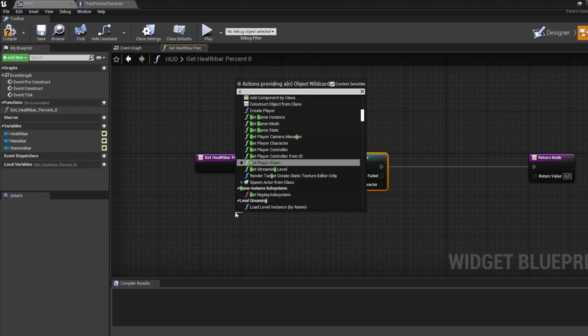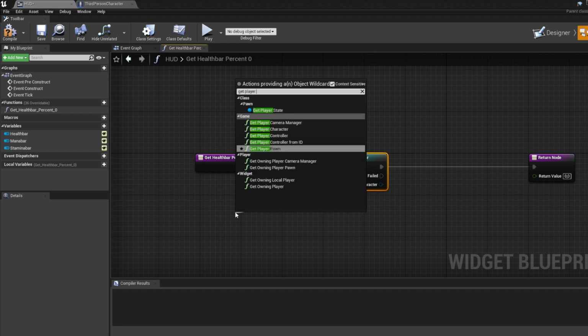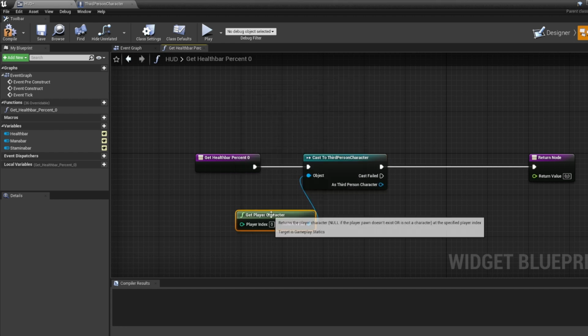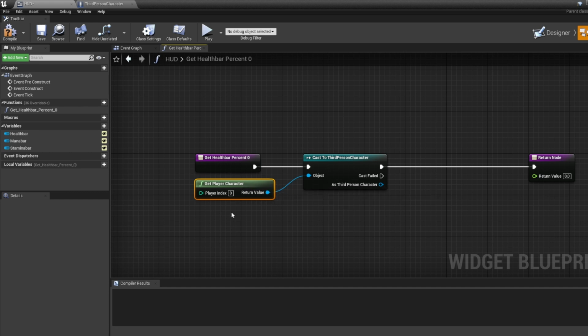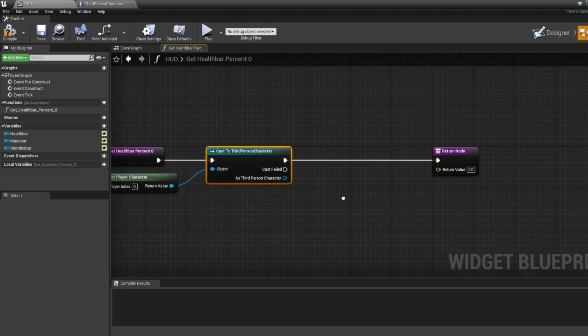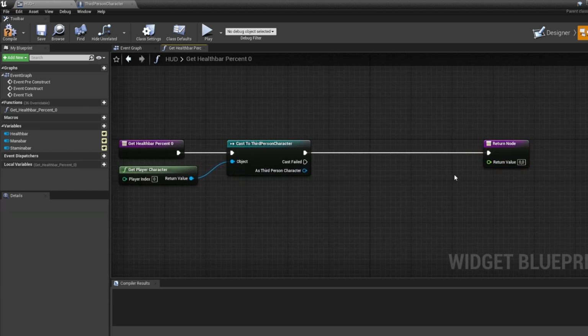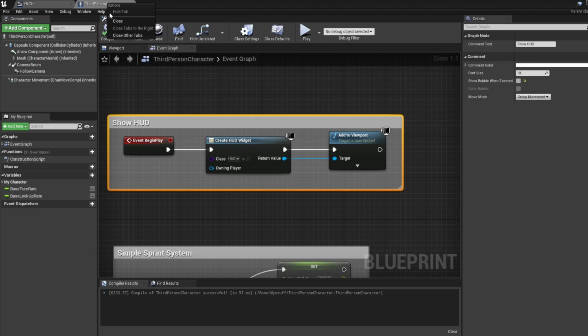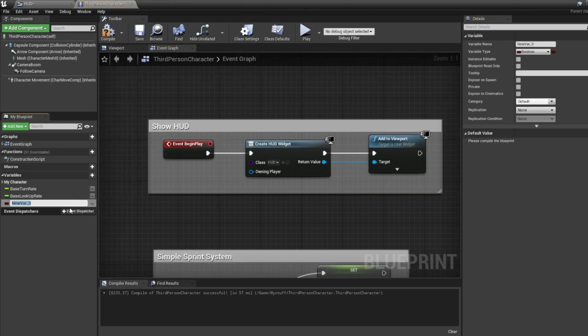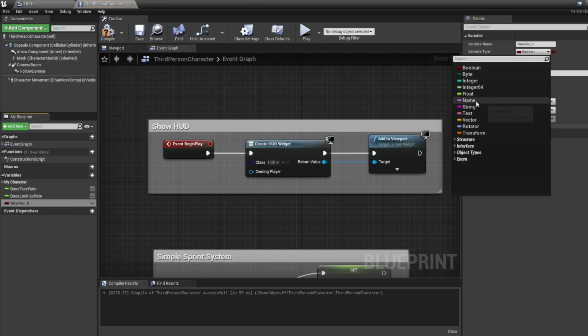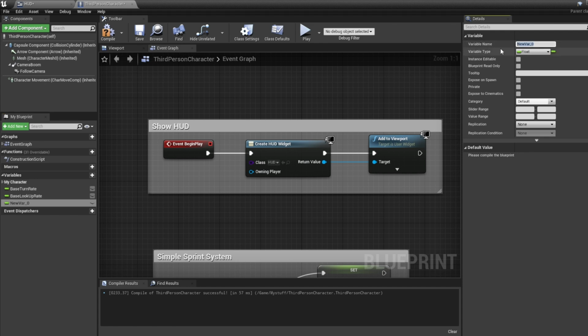And then we want to get the player character, which is the reference required to get the data, because you are the player and you're playing this character. And now we need health values from the third person character. So we're going back to the third person character now. And we are going to add a float called HP, which is our health.